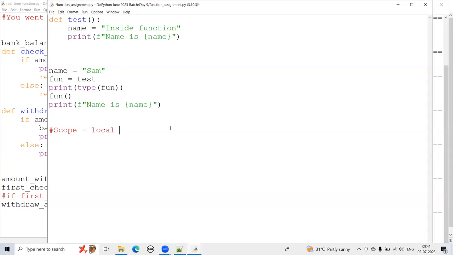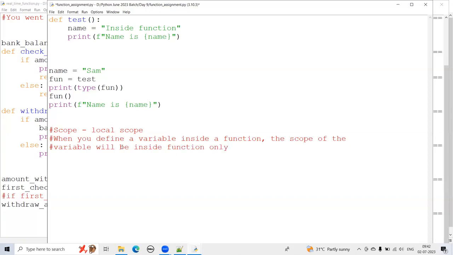One is the local scope. When you define a variable inside a function, the scope of the variable will be inside the function.